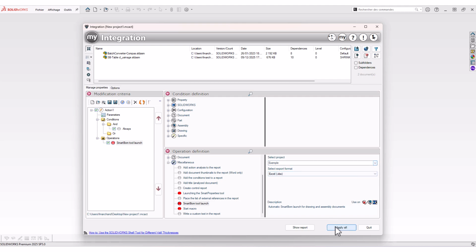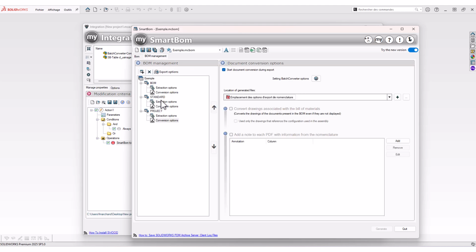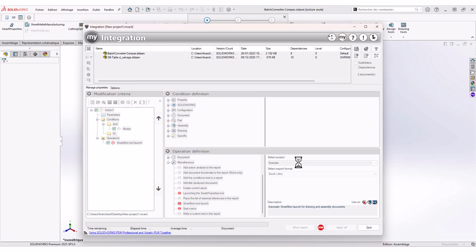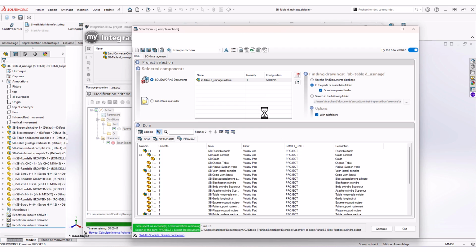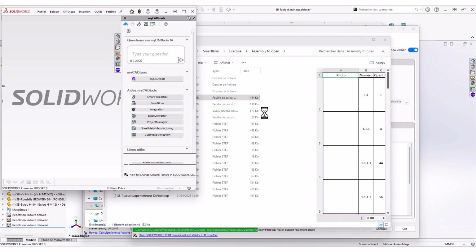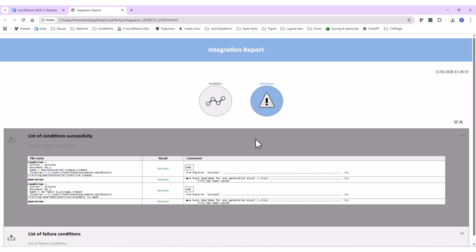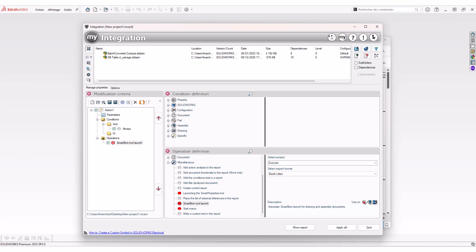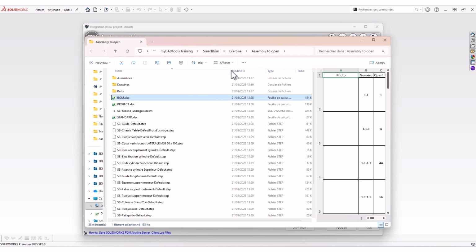So there, for example, the example project, which already contains a specific configuration, including a neutral format export. So we launch the generation, and it will automatically for each assembly create the Excel files and neutral files if there are any. The idea being to quickly create manufacturing folders for all projects.